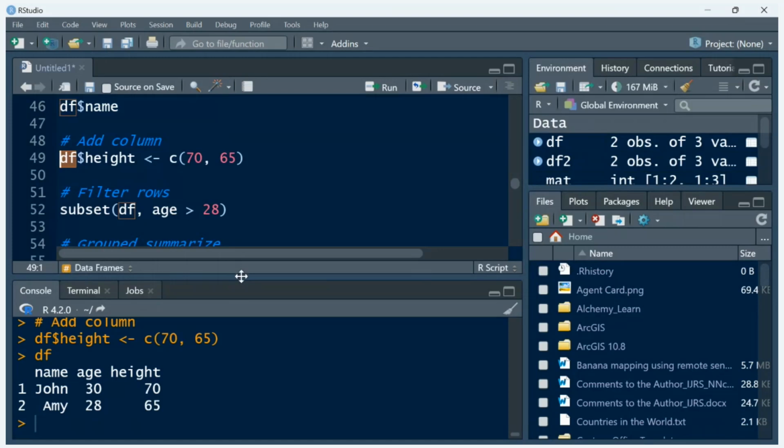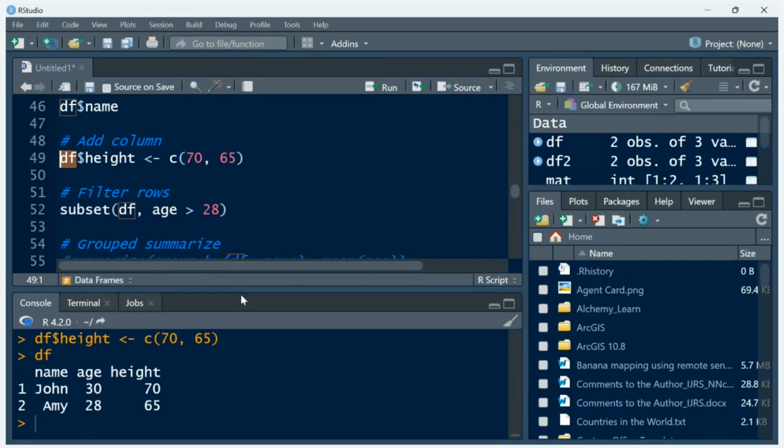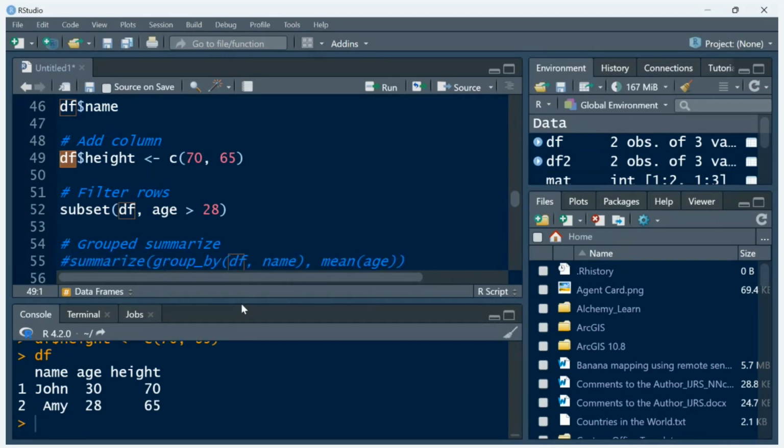All right, so the next thing we want to look at is how we can filter, or subset, as it were. We want to subset our data frame. So this is very useful. Let's say you have data of an entire class and you want to see those students that are older than 15. You want to see the information of students that are older than 15. So all you do is very simple.